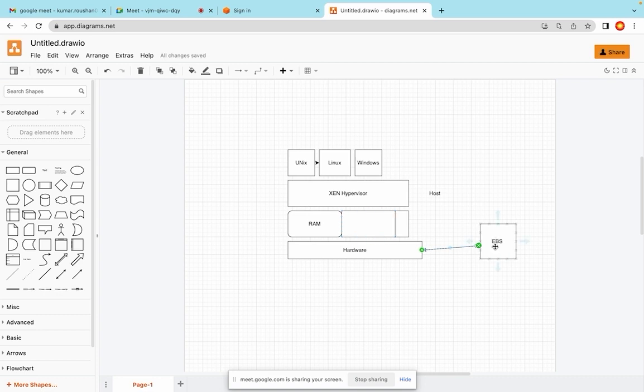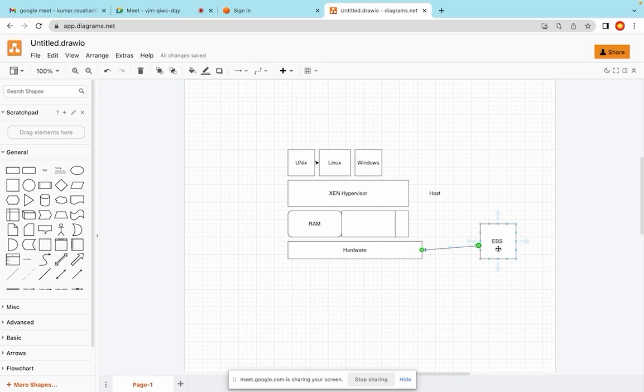But here, since it's network attached storage, even if the host is down or there are some issues on the host, your storage is safe. So most of the time, in real time, we will see we are using EBS only, not instance storage. There may be some cases for instance storage also. You can make a note, and if you find some reference, share with all of us. So instance storage is the storage which is on the host, and the storage which is on the network is called EBS storage, and it will be connected through a network.